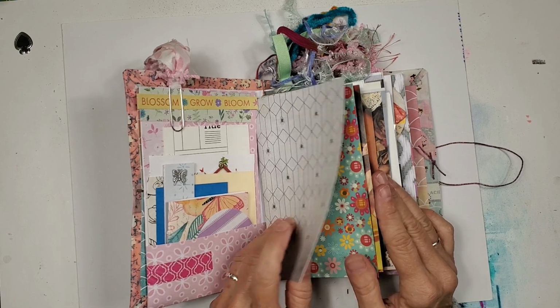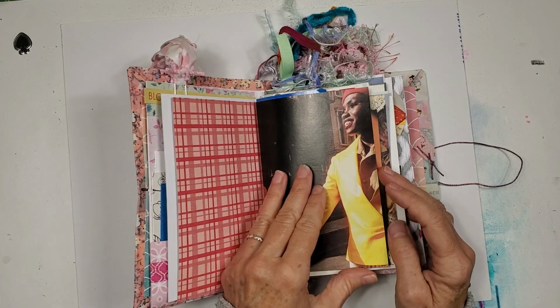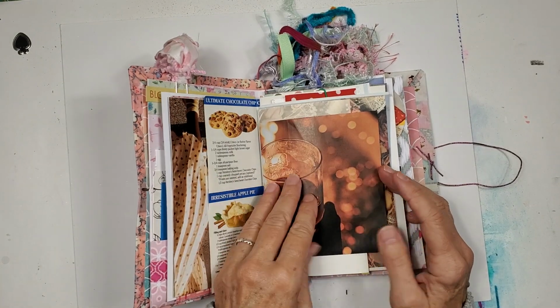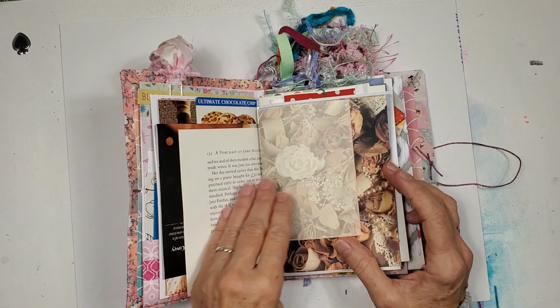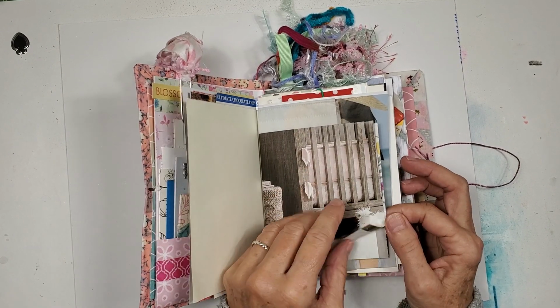We've got our 4x4 mini book right here. These papers are just absolutely gorgeous. Miss T sent us a bunch of paper, and I was so happy to have it. How fun it has been to work with such joyful colors.